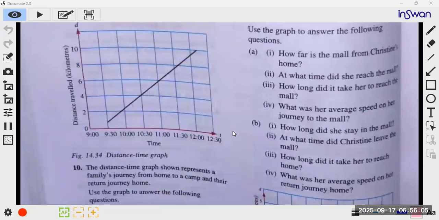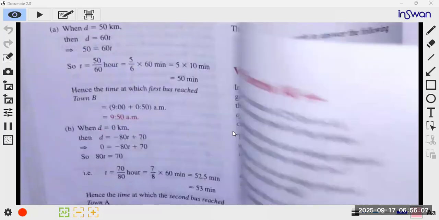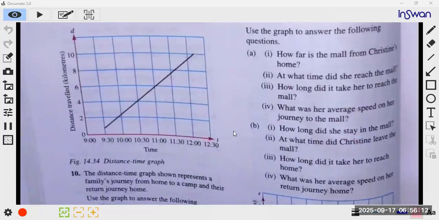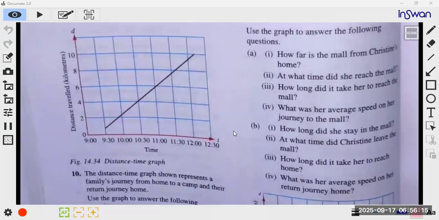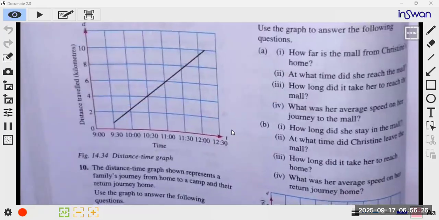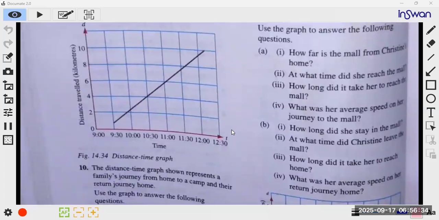Now, going to the next part of the question, they said, at what time did she start walking? So time she starts walking. What time she start walking? Will it be 30 minutes or like the exact time? So it is the time that you see in there. What time she start walking? 9:30, Miss. 9:30. Very good. But we don't know whether it's AM or PM. You just put 9:30, yeah? Right?